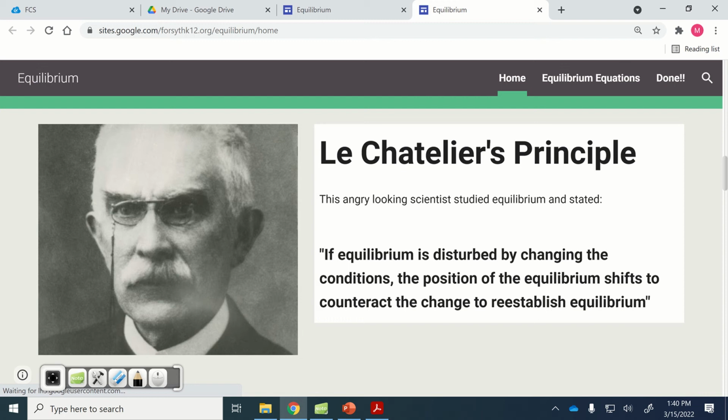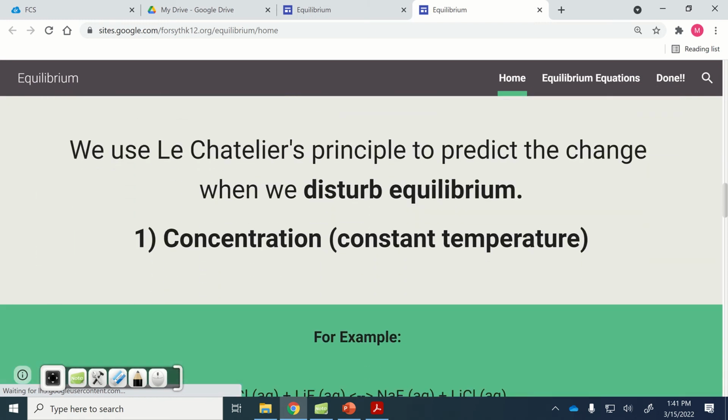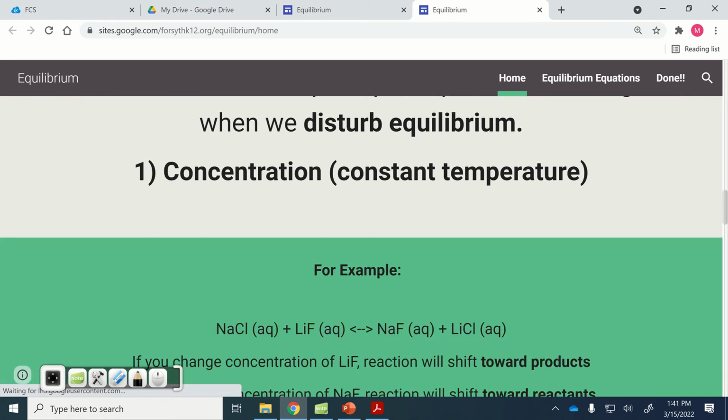So Le Chatelier's principle is very much a conceptual understanding of the chemical reaction itself and what equilibrium is going to do to help us figure out whether we are going to shift this way or this way, based on different types of disturbances, different types of factors that we're going to mess with. So what are those factors? The first one would be concentration. I'm saying at a constant temperature, and I should write at a constant pressure too. But if I mess with the concentration, what do I mean by that?